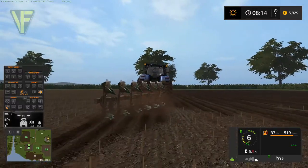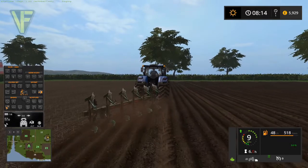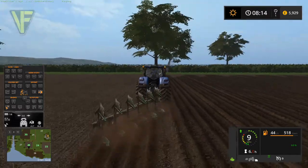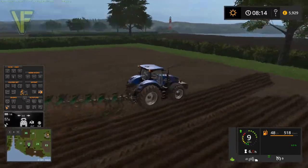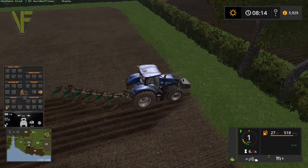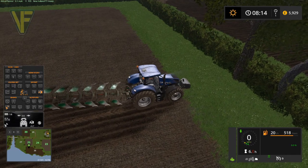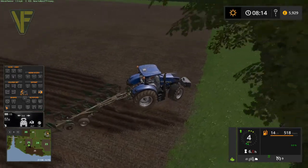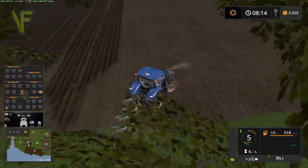There we go. Wow, what the... Must have been quite a way off track in the middle of the field there, because that definitely left a bit. Never mind. I'm not too worried about little bits, to be honest. It's just if you leave lots of little bits, then you're going to have problems.